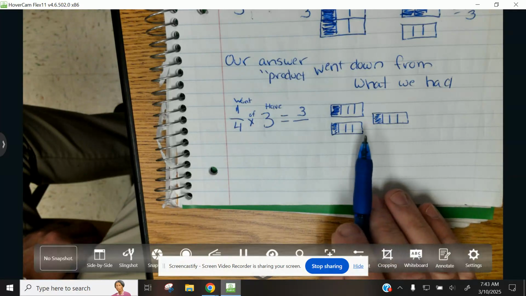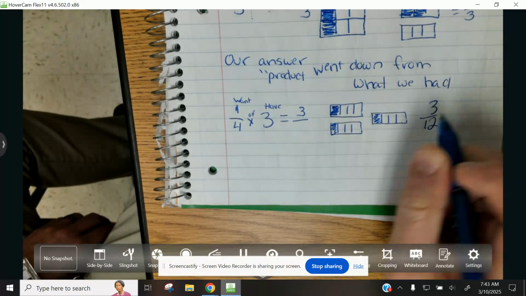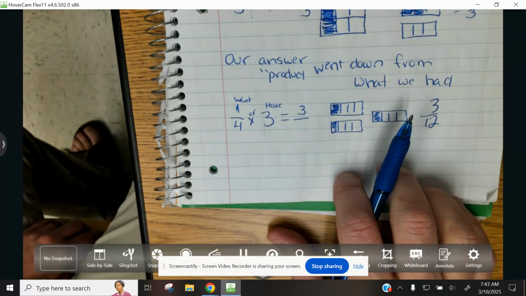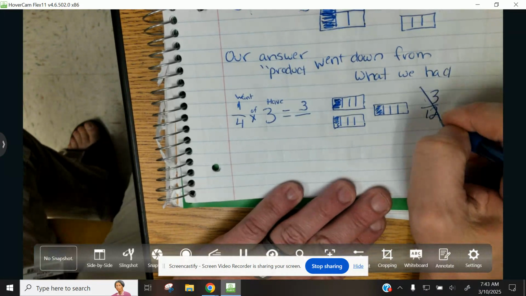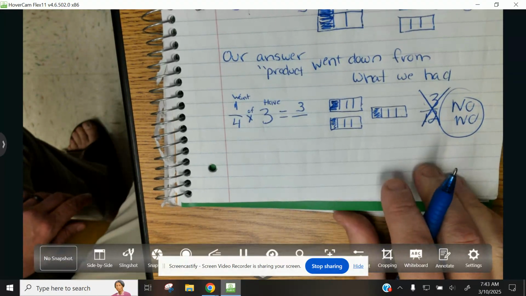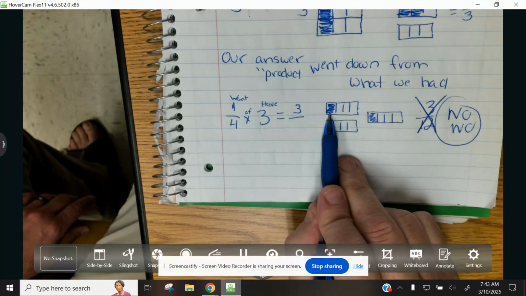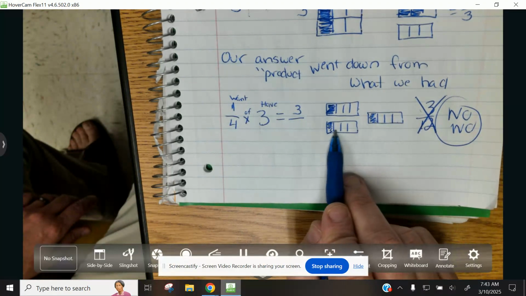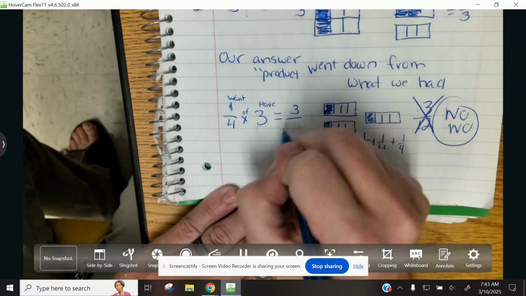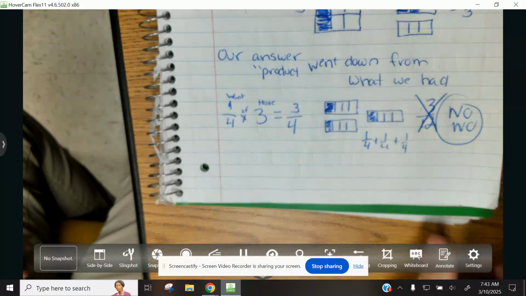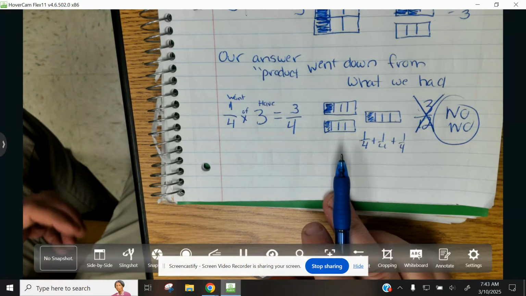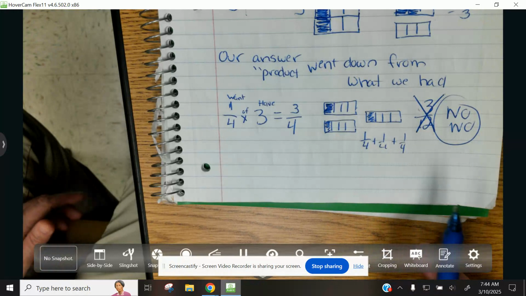That's the important part. Some people like to say the answer is 3/12 because they want to count the numerator, then add up all the denominators. Remember, we don't add denominators. Denominators tell us what our pieces look like. So that is wrong. No, don't do that. This is 1/4, this is 1/4, this is 1/4. So basically what you did is what we did last time, adding 3 1/4s, which makes 3/4. So be careful there. The more you understand that denominators tell you what your whole or your pieces look like, the better off you'll be.